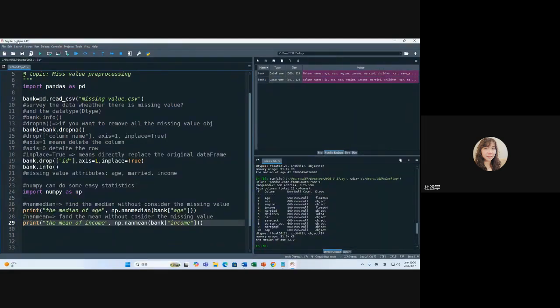Okay, print. The result will be 27,140 point something. Is that your value correct?